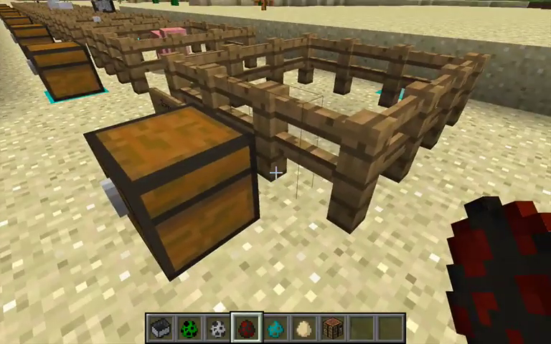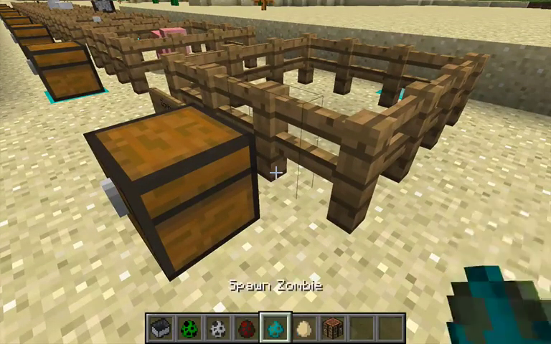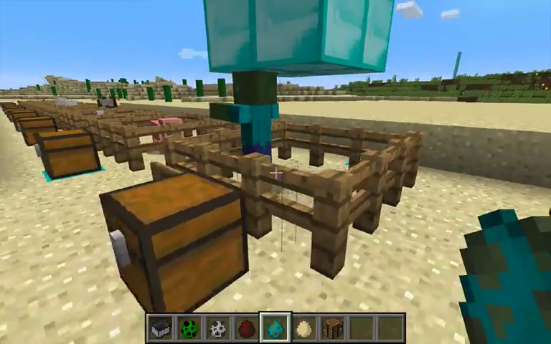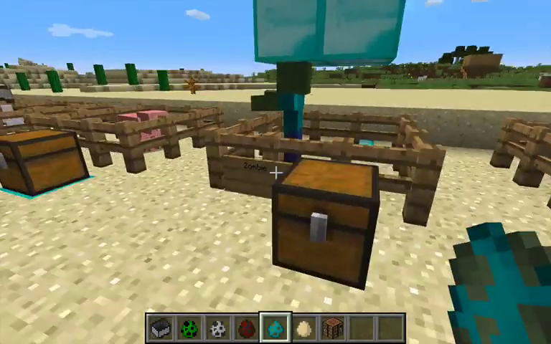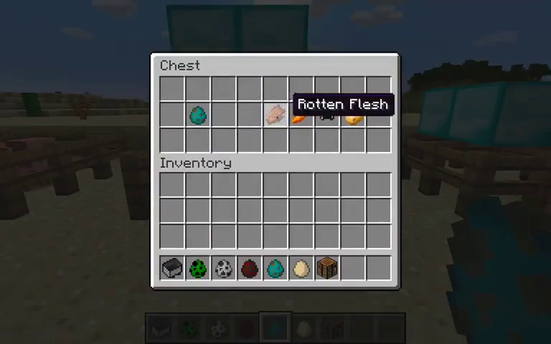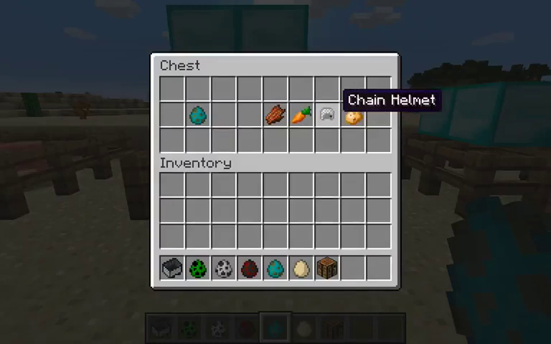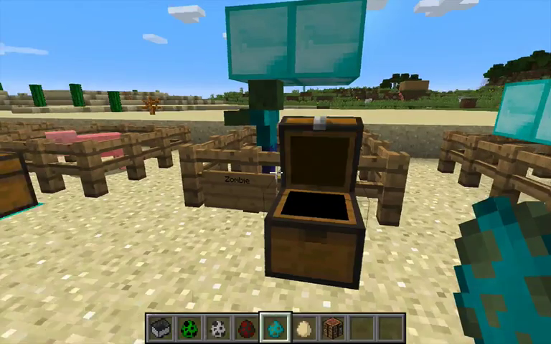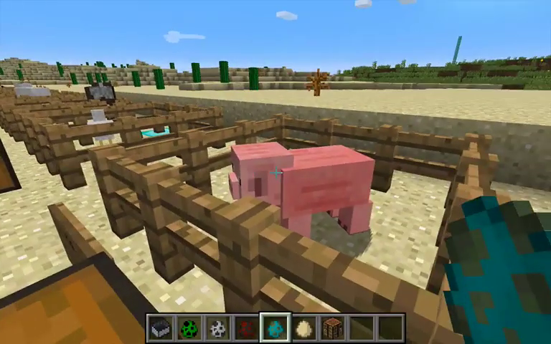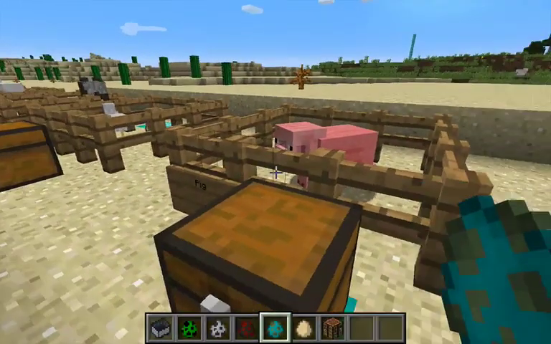And then a zombie is the last hostile one that didn't want to stay. These will also burn in daylight, so I have that over them. And they will drop rotten flesh every time, carrots and potatoes occasionally, and if they're wearing armor, they'll drop that too. And now onto the peaceful ones, which don't hurt you, but can supply you with food.